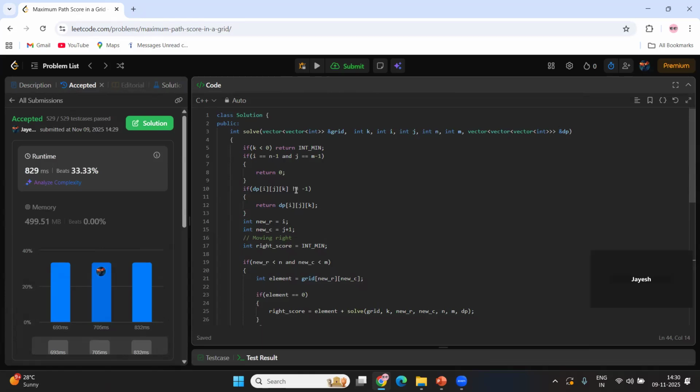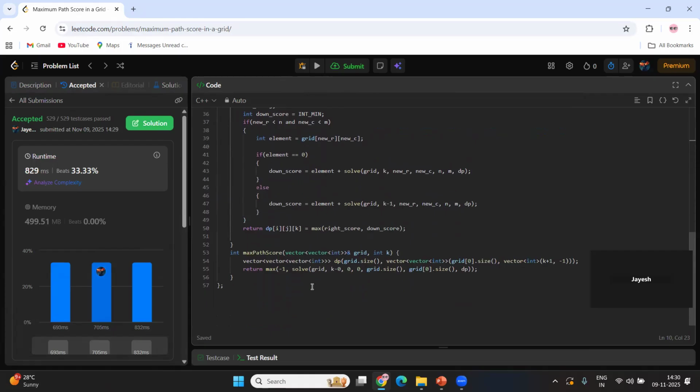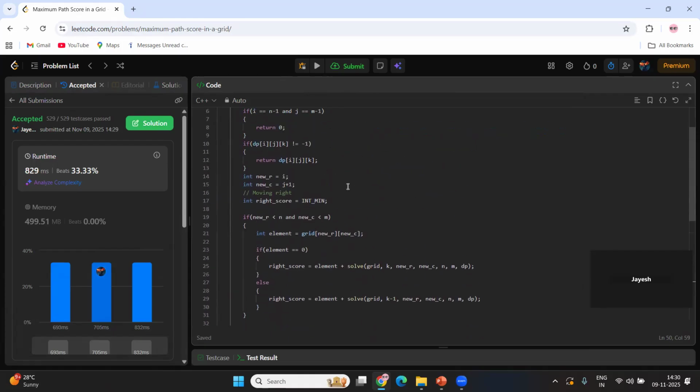Every combination is a tuple i, j and k, and if the value is already calculated for this i, j and k, meaning it is not equal to -1, we return the calculated value.